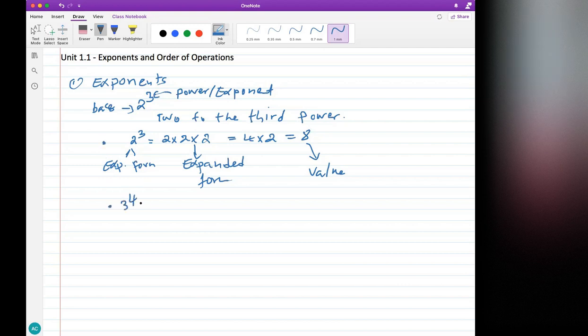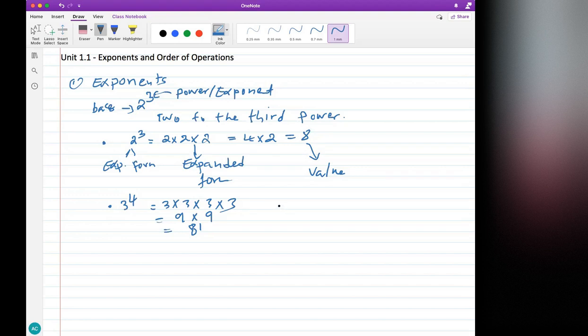We also see something like this. So this is 2 to the third. This one is 3 raised to the fourth power. To find the value of this, again, we need to expand it, then multiply. It's not 3 times 4, but instead it's 3 times itself 4 times. Once you expand that, you don't have to do all the multiplications at once. Always do that 2 at a time. So these 2 turn into a 9, times these 2 turn into a 9 as well. After that, you multiply the 2, you get 81. So 3 to the fourth is the same as 81 after we expand it.